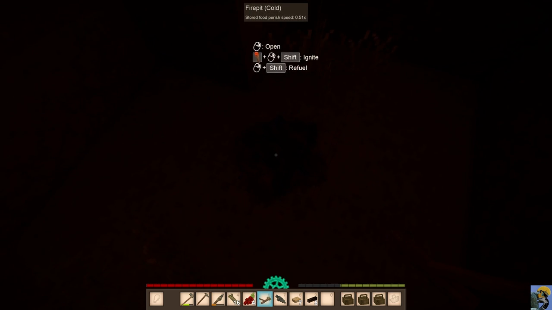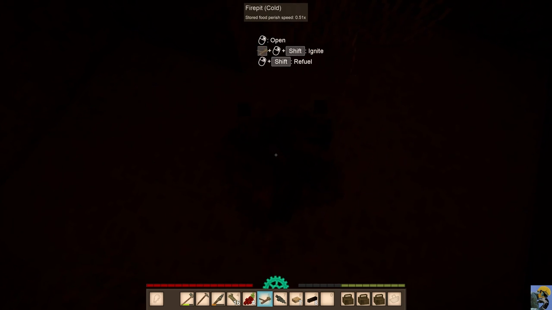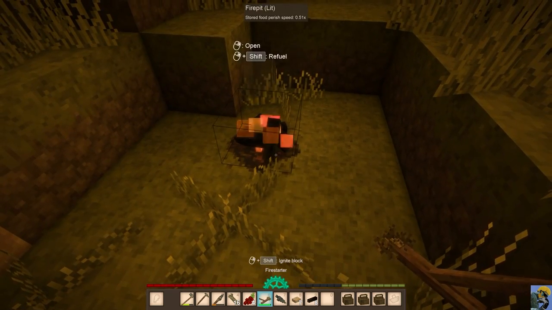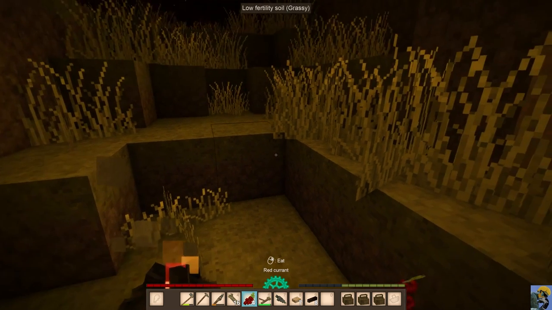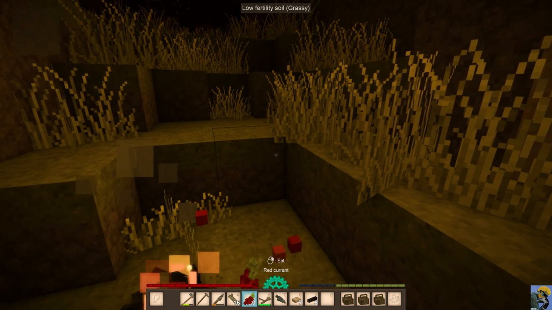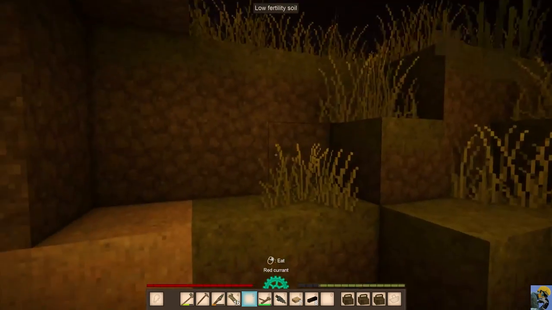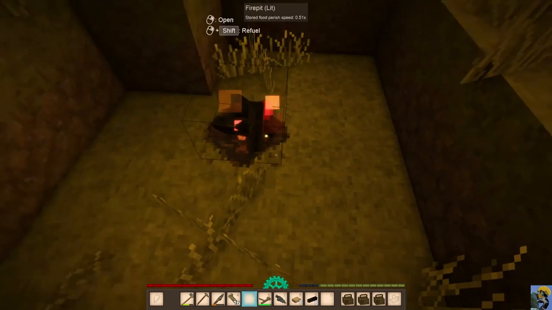Let's see. I have it selected. And you just use it and you shift right click. I got it. Oh my gosh, I made a fire pit. I have made fire. You know, like in Castaway. Look at that. We have some light now. Okay. All right. So I made a campfire.